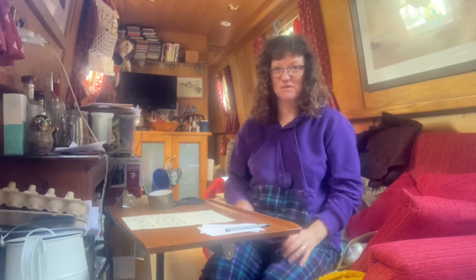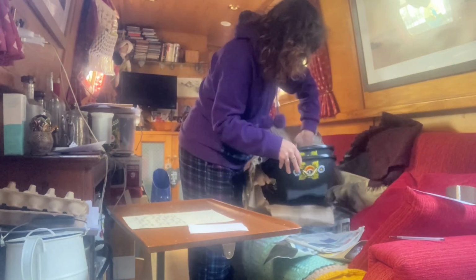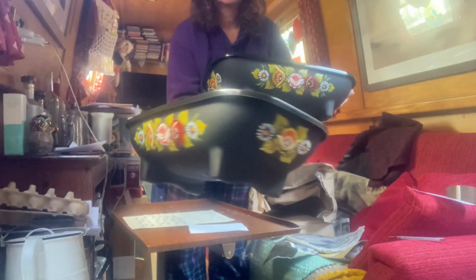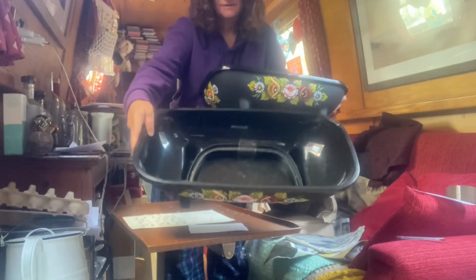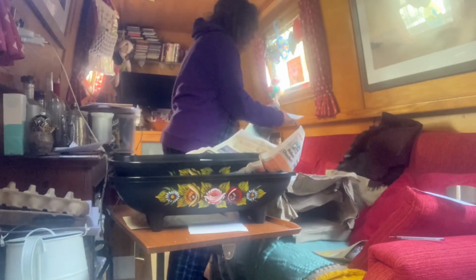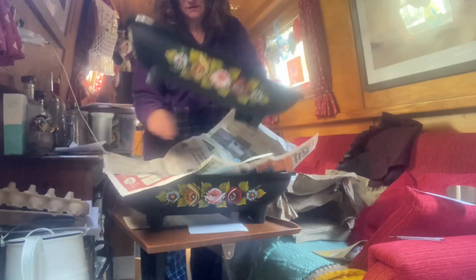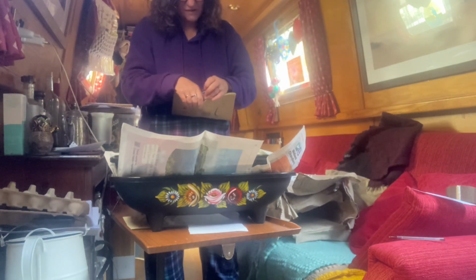Next one is probably the hardest one to do, is the trugs. So these are the trugs, if you've not seen them before, that Paul's painted. Painted on all sides. Handles are inside. She's also ordered a bauble, so I'm going to put that in this package as well. Obviously you want the paintwork protected from scratching in transit. Bauble in there too. Just a bit of tape to hold that in place.